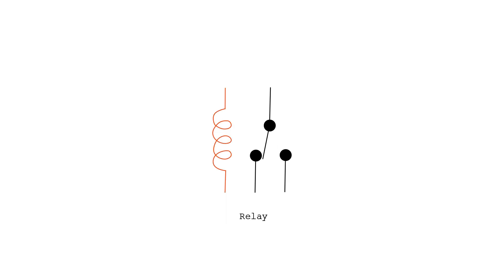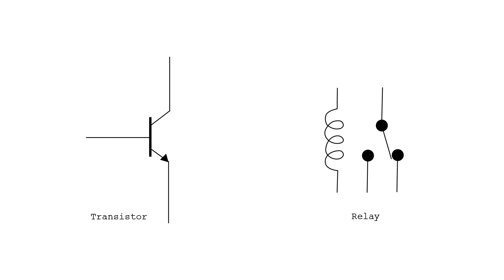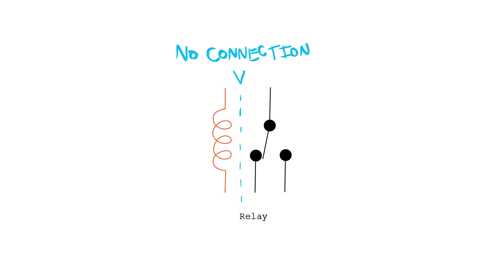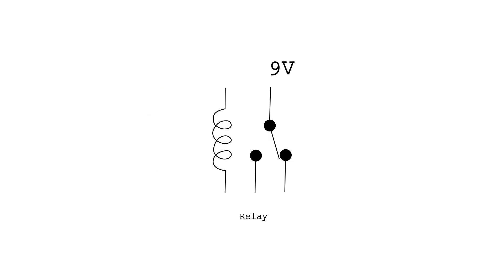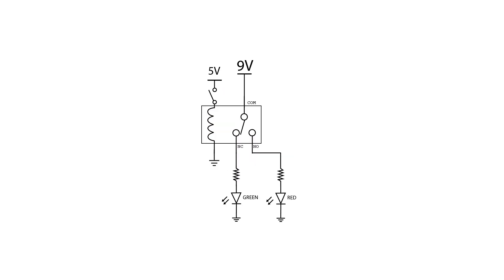Since the switching of relays is mechanical, they are far too slow compared to transistors. Although relays retain some advantages: they provide complete electrical isolation between circuits, some relays can handle double throw or multiple pole switching, and most of all, relays can handle far greater voltage or current than transistors do.